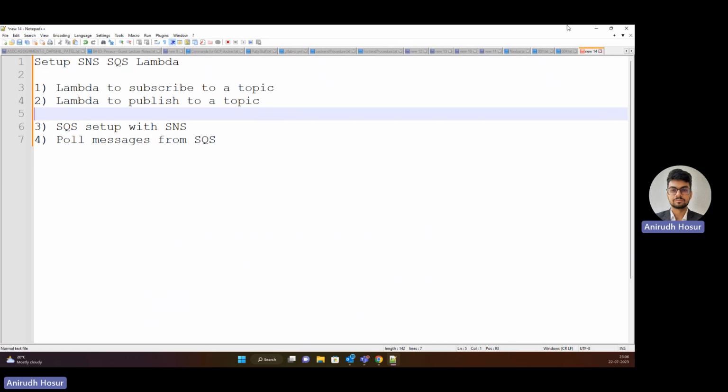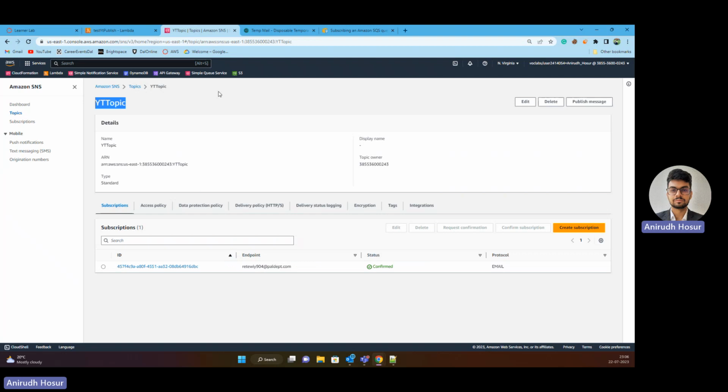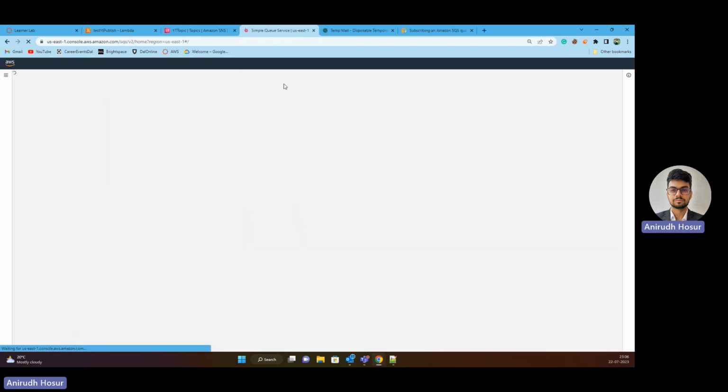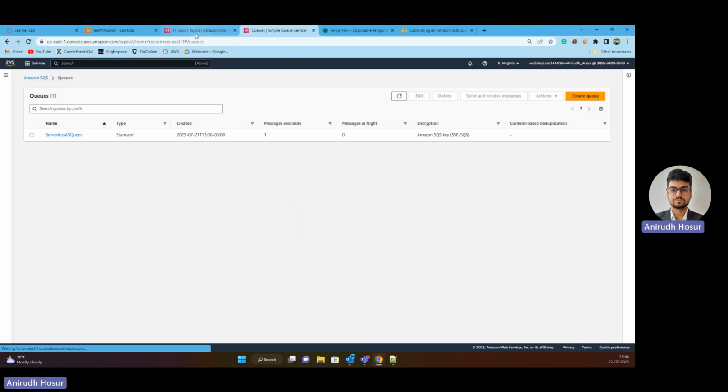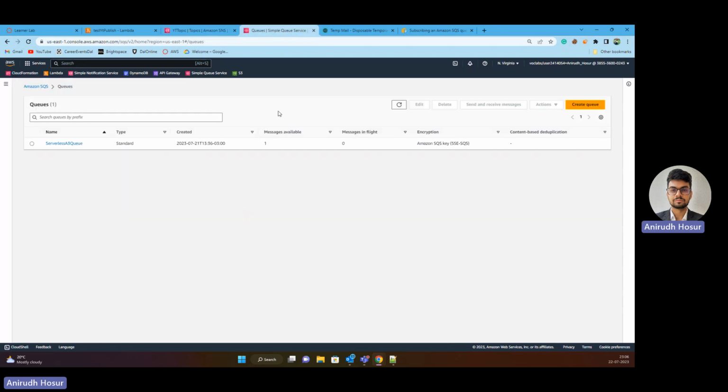So when SQS comes into the picture, even before that, why does SQS come into the picture? Simple Queue Service basically decouples your system. In our situation here, we just have a single subscriber. What if there are multiple emails subscribed to a single topic? Then while publishing messages, it will go to all of them. So then we need to set it up with a queue.